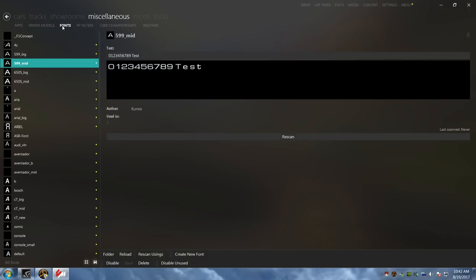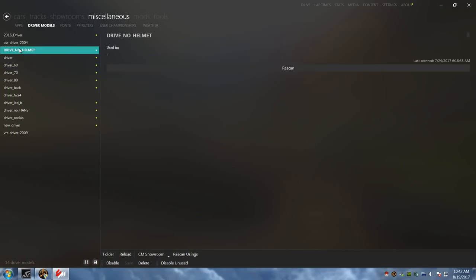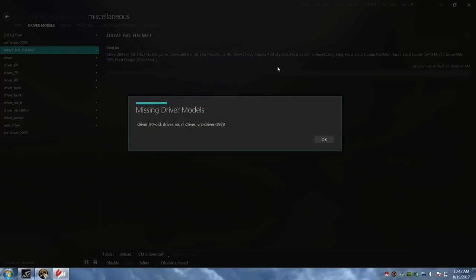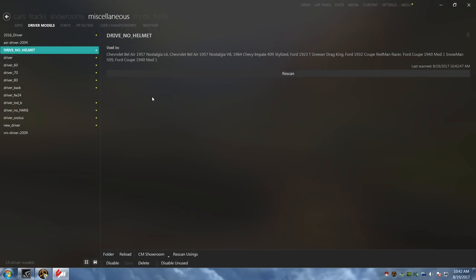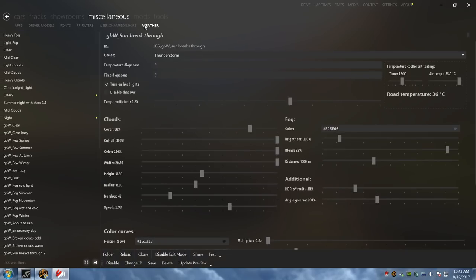Here's fonts. Now we can have different fonts and driver models. We can have different driver models with no helmet if you choose so. Rescan doesn't find it. Will it do it? There. Look at this. Just like that, we found the guy, with no helmet, the whole thing, everybody's happy. Now, see, this is what I'm saying. There's a lot of pluses to this. Apps, G-meter, chat, whatever. We can go back to the weather and monkey with the weather.